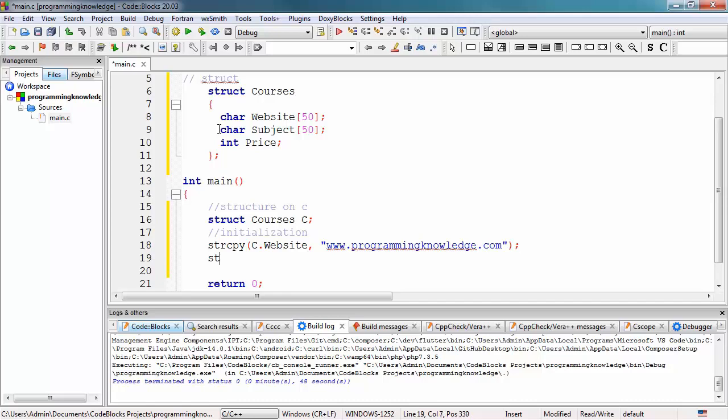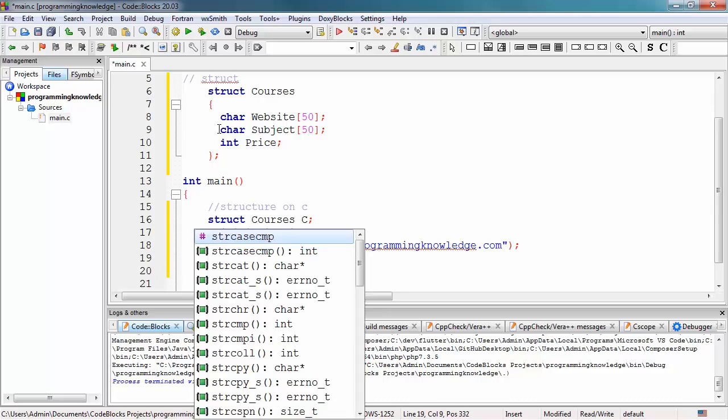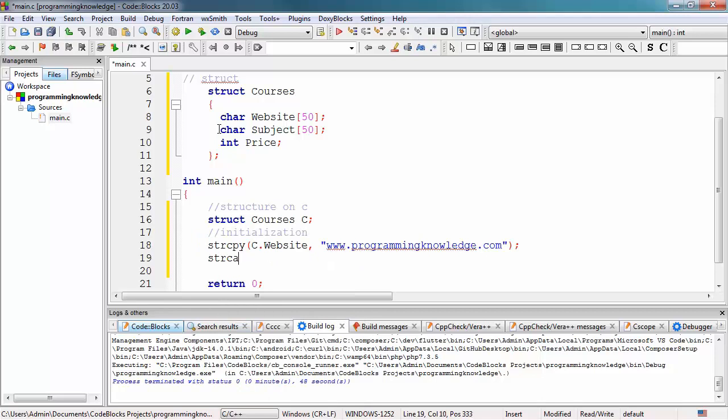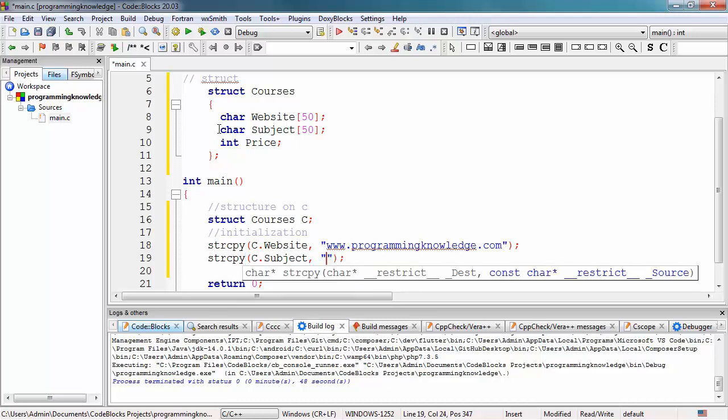So again, we're going to use strcpy, and now we're going to use the subject. So the subject will be introduction to C programming.